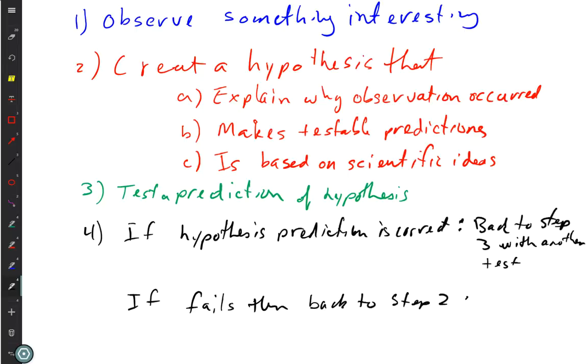Now the test part. One thing I want to make sure people don't put for their test is just repeating the observation, because a lot of people tend to do that. They say, I'm going to measure the time when the sun rises and sets in January and the time when the sun rises and sets in June. You didn't test your hypothesis, you just checked to see if your observation was correct. So the test needs to be testing a prediction of the hypothesis. It's not checking to see if your observation is correct. We're assuming that you observed correctly. So everybody understand that aspect?